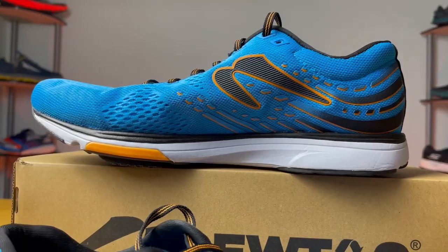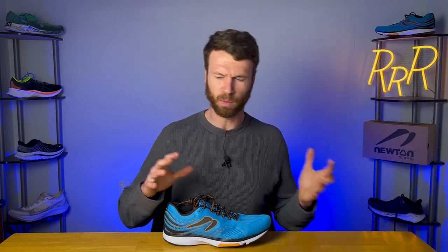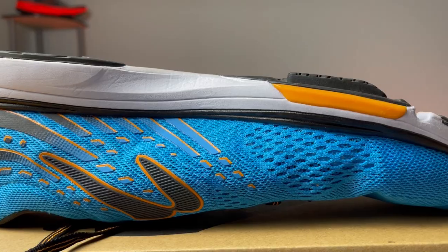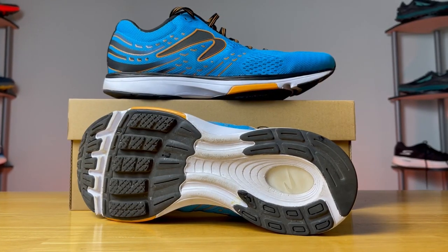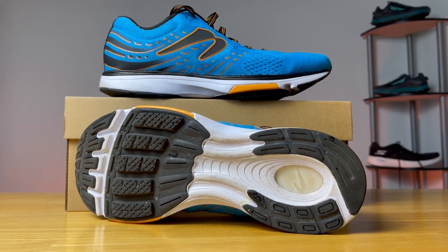However, this shoe isn't perfect and there are a couple of things to keep in mind. The first big negative is this shoe definitely takes some planning to get used to. You have to figure out how it works into your running shoe rotation — maybe lifestyle it, walk in it for a bit — because it does have a low drop and aggressive lug pattern in the forefoot. If you haven't tried that in a while, ease into it and don't just jump in and go run 10 miles. Newton does offer a 30-day return so you can give it a try and send it back if it really doesn't work.